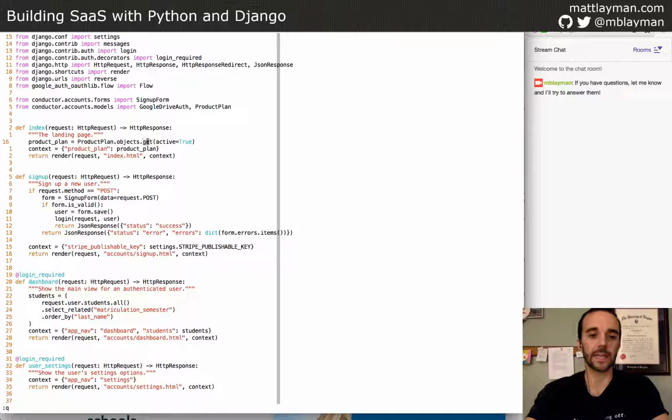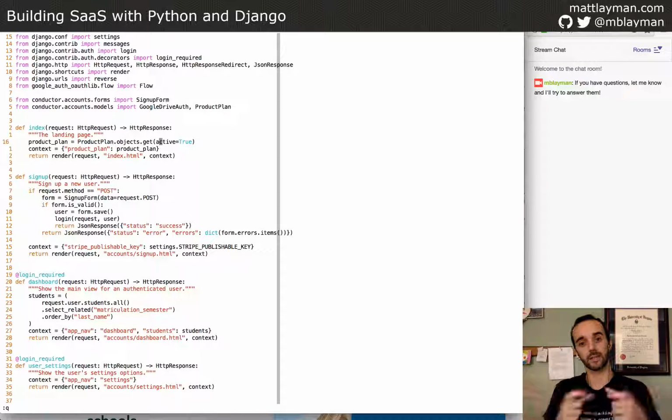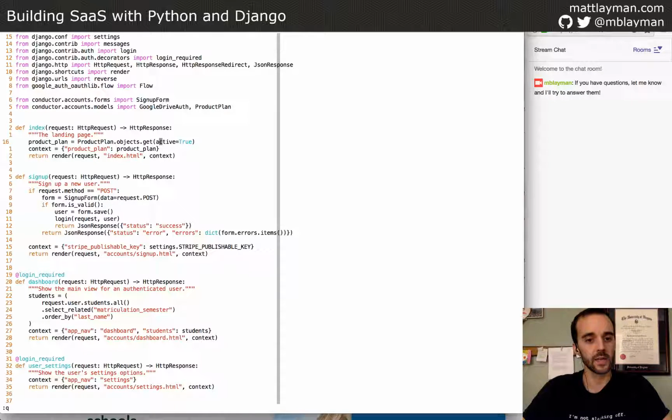But when you say get, that's one of the methods that we're using here. You're asking for a specific instance, a specific record from the database. And the stuff that we're passing into this as the parameters are the filters that you want to apply to get the specific record. If you know SQL, it's the where clause of the SQL. The challenge with this is that if it matches more than one record, this will fail.